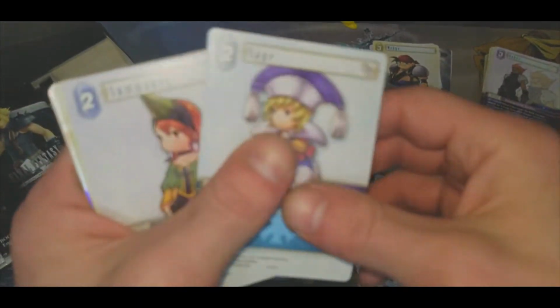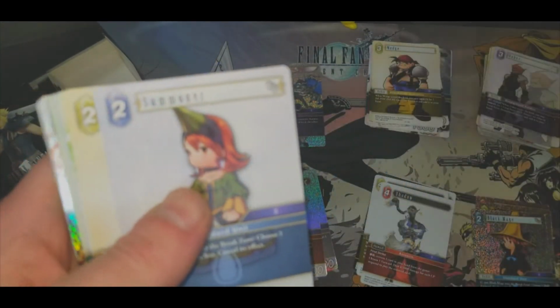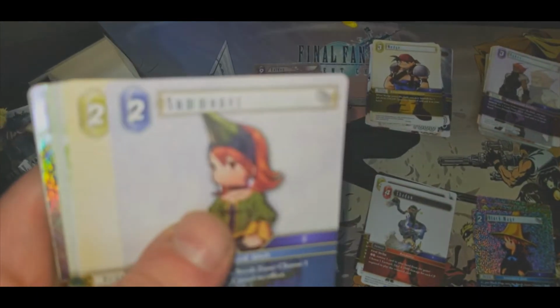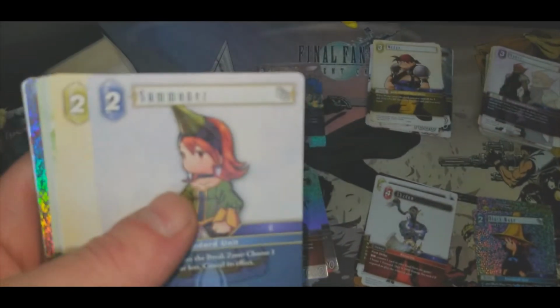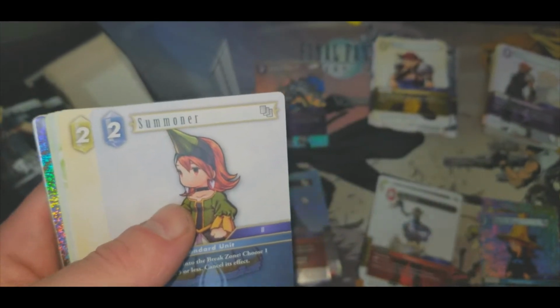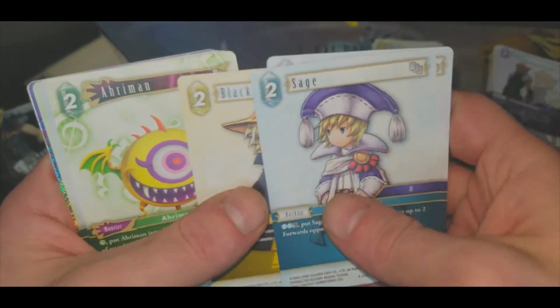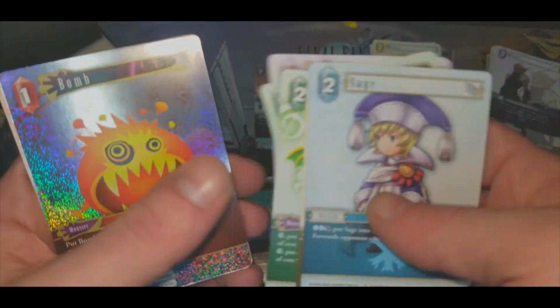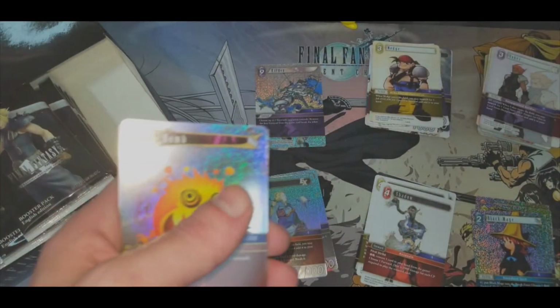We have a Sage. Summoner, sorry. There we go. We have a Summoner, a Black Mage, an Ahriman, a Viking, Chocobo, Yeoman, and a foil Bomb. Cool, cool.